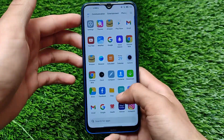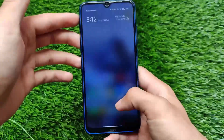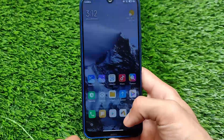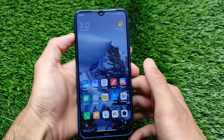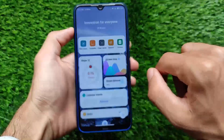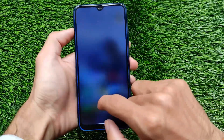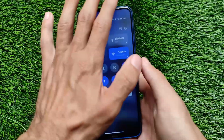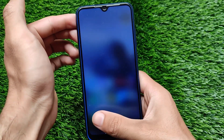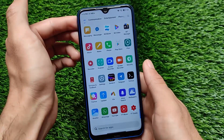For example, as you can see, the wallpaper has changed, and bloatware is removed if you compare it with the China beta. Looking at the controls — let me remove the smart home widget. The app vault and text options are the same. The control center also now has this swipe option available, which was not available in the first build. Now you can easily switch between the control center and notification center.